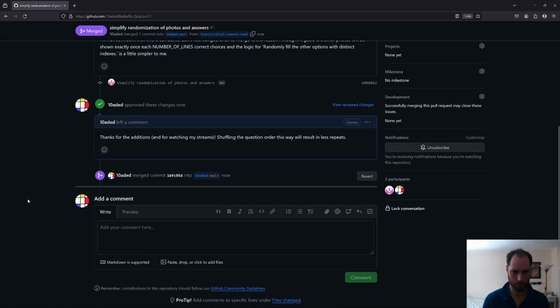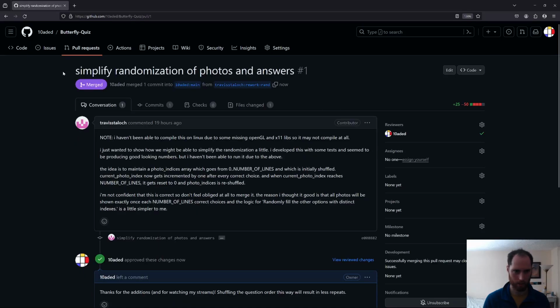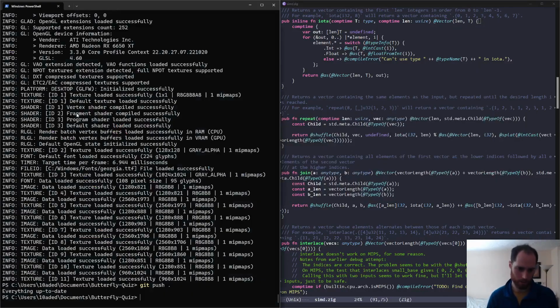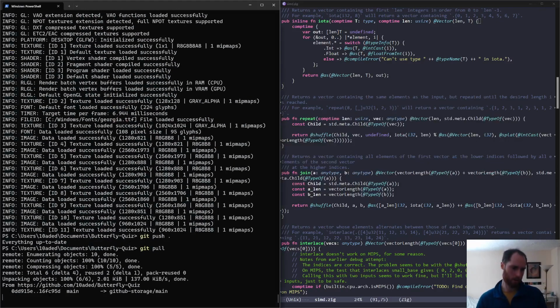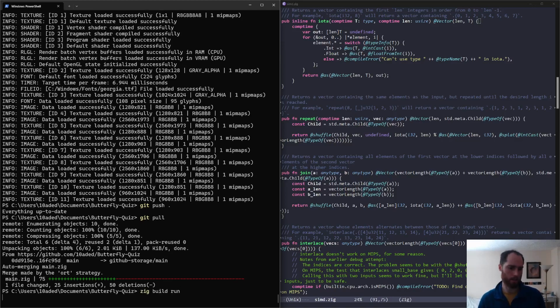Okay, so I think that should be done now. So now let me pull in the changes then. Cool, and let me see if it still compiles, which it should.